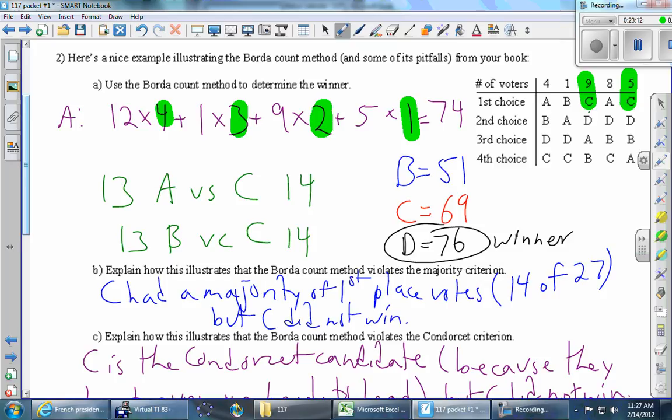And so we had these two parallel tracks. The Borda method on the one track says, oh, D is the winner. That's it. Then looking back at the election, we got this other track to decide if that was fair. Majority criterion says, that wasn't fair. C had a majority of first place votes. They should have won. I don't care about the details. Whatever you do, you should end up with C as the winner.